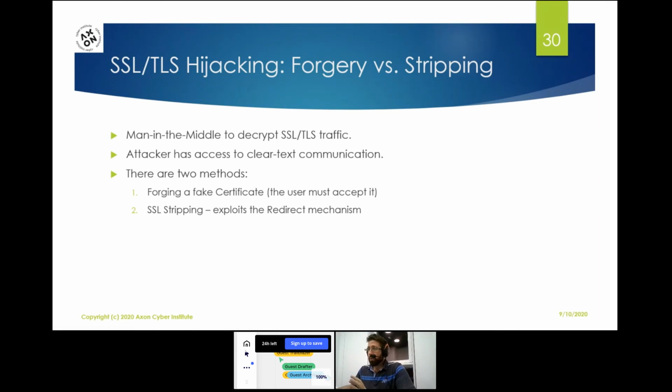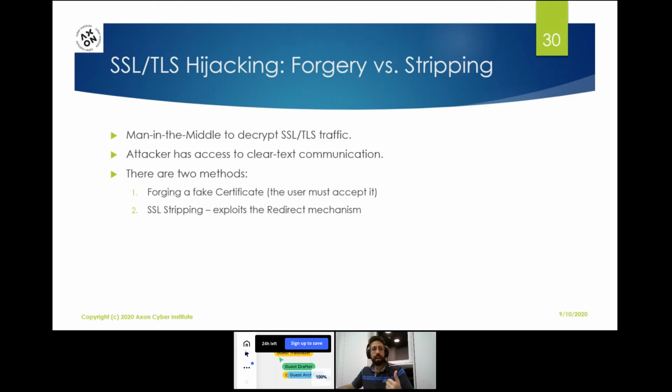Let's now move to another important topic, which is SSL and TLS hijacking. SSL and TLS, the very purpose and the very reason why we have them is to encrypt traffic. SSL hijacking defeats this very purpose. With SSL hijacking, the attacker can check the very data itself that you are supposed to encrypt with SSL and TLS. And there are two ways to do SSL hijacking.